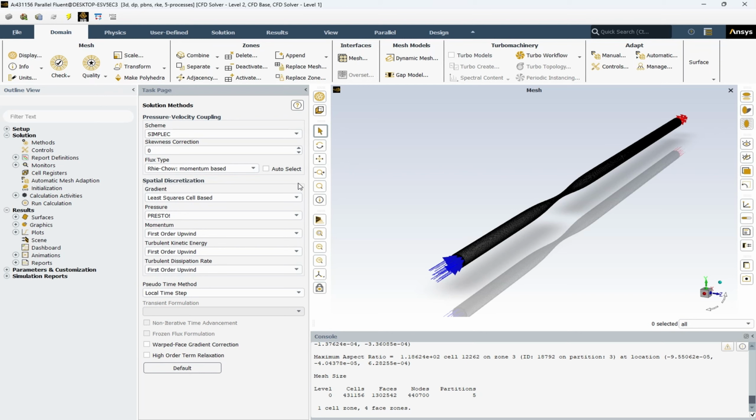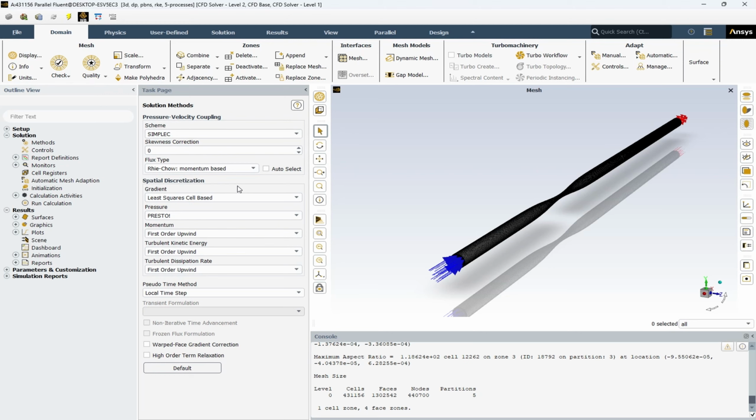Next, we have the discretization method for the pressure. For the pressure, we have different options such as second order, standard, PRESTO, linear, and body force weighted. PRESTO, or the pressure staggering option method in ANSYS Fluent, is a pressure interpolation scheme that is often used for flow problems where the pressure field is of particular interest.